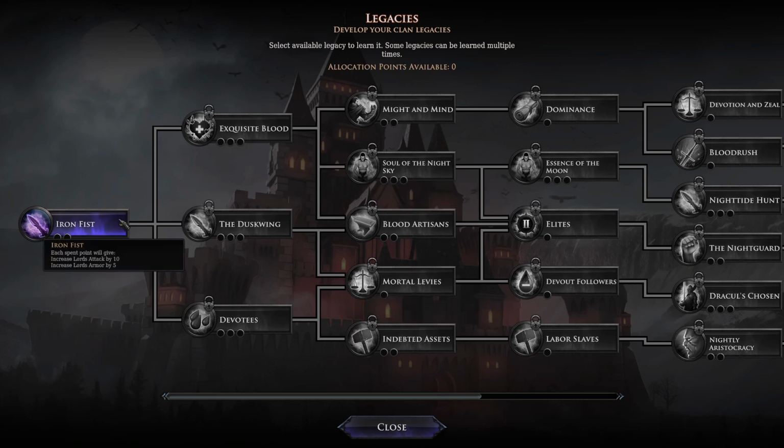So you can see we can learn stuff like each point spent will increase Lord's attack by 5. So this will just make your Lords better fighters. But then we can move on to all sorts of really cool stuff like each spent point will give increased Lord's health by 15, or down here, increase passive blood income by 2. So if you want powerful lords, you start going down some of these tech trees like this, and if you want big armies, then you might go down this way and have more and more blood income.